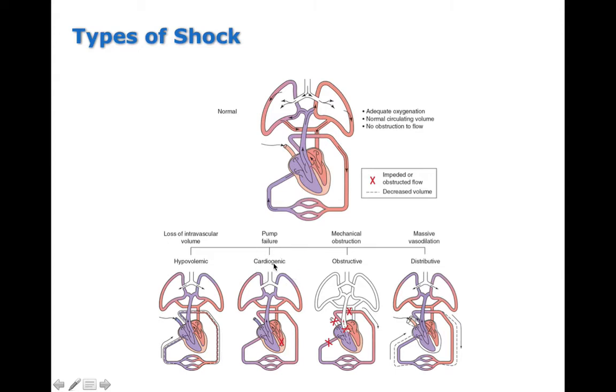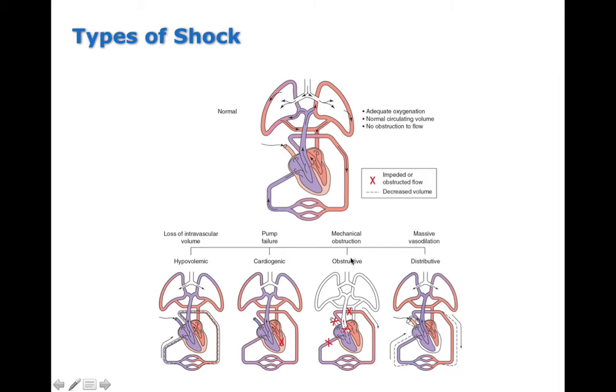Now, other forms of shock, though, can be caused by things like low blood volume. They can be due to obstructions, or it can actually be due to massive vasodilation. And in that regard, we call that distributive shock. So if we have a loss of a lot of intravascular volume, this could be from blood loss or severe dehydration, we call this hypovolemic shock, where your blood volume is so low that you have poor venous return to the heart, so then you have poor cardiac output. And again, that's going to lead to a decrease in blood pressure, which in this regard is going to be shock.